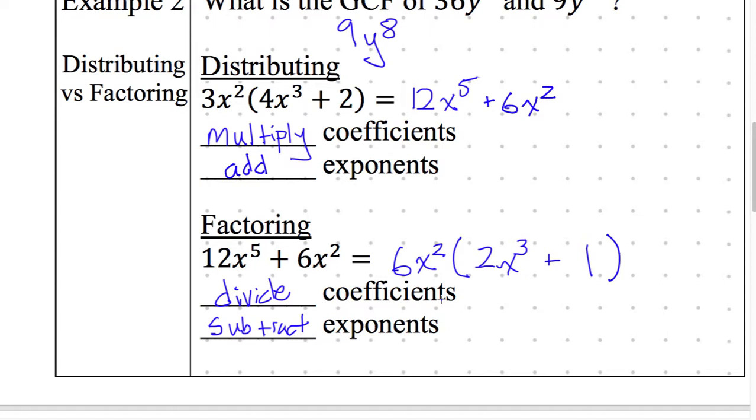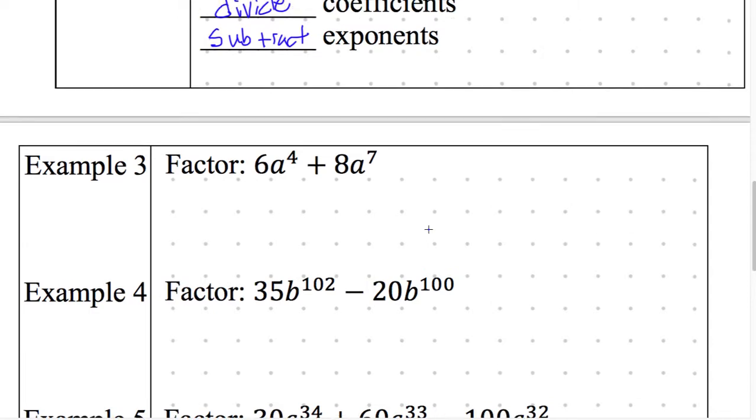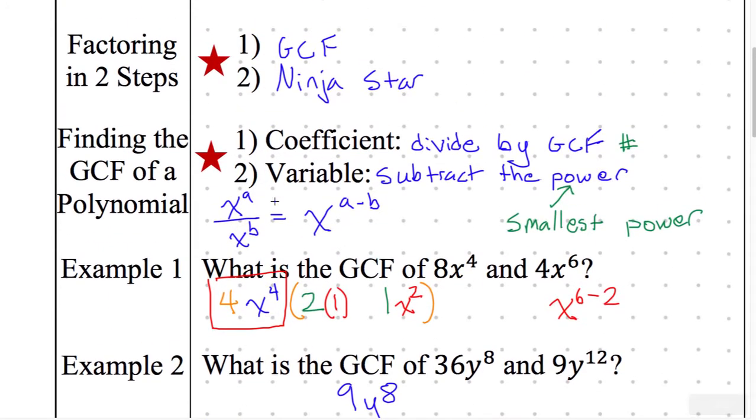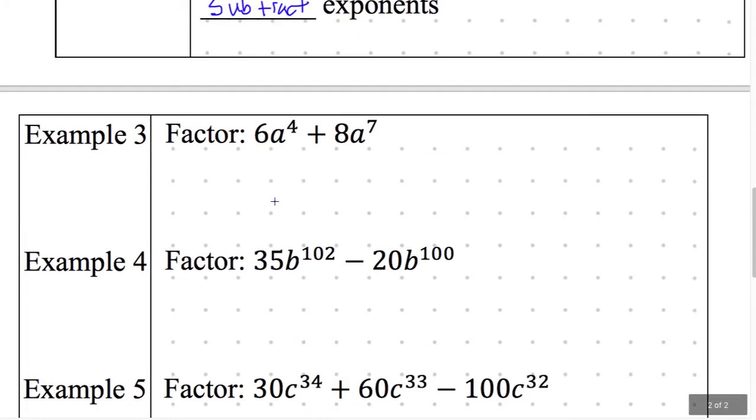All right, let's see if we can do some more of these factoring problems. Everyone is finishing writing this down. All right, we are on to example 3. All right, there are 2 steps when I'm factoring out the greatest common factor. Factoring out the coefficient and factoring out the variable. I need someone to do the greatest common factor first. What is the greatest common factor of these 2 terms?